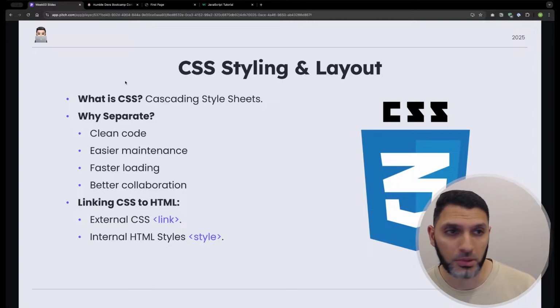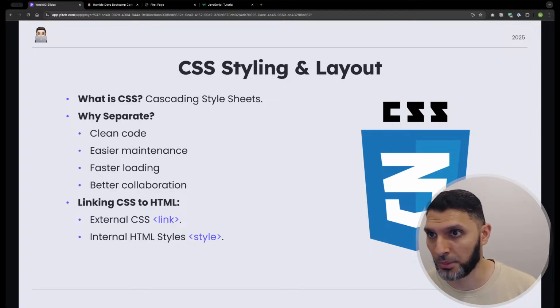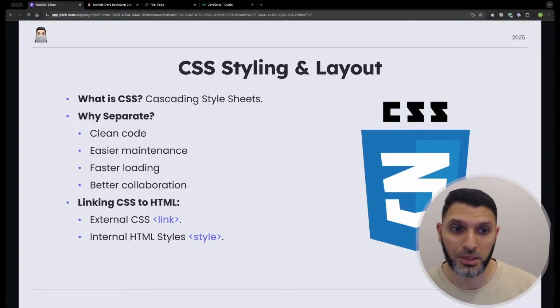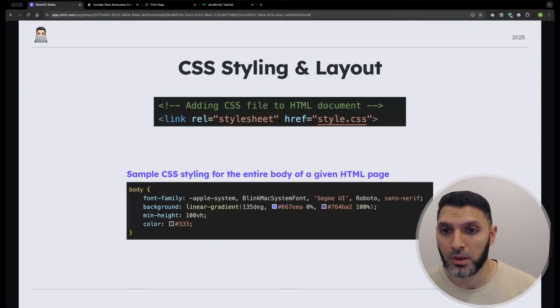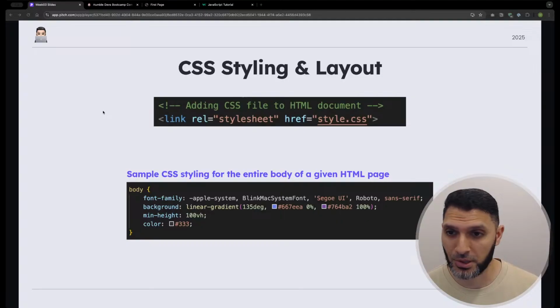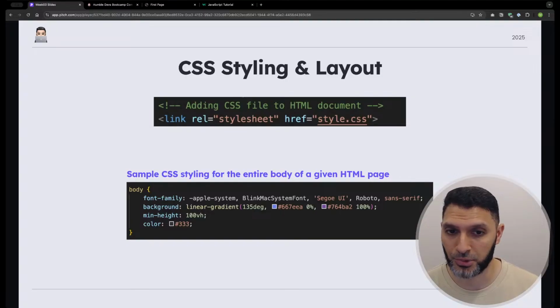All right. It also makes loading the page faster if we don't have to load one very large document that needs to be read by the browser. So we're loading two separate documents that can also be read separately at the same time, which makes loading the page faster. We're going to run through this relatively quickly because there is a lot to cover with JavaScript, so I really want to spend most of today on that. We're going to breeze through CSS very quickly, and then we'll jump right into JavaScript.